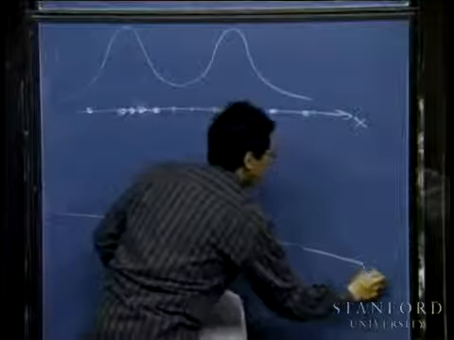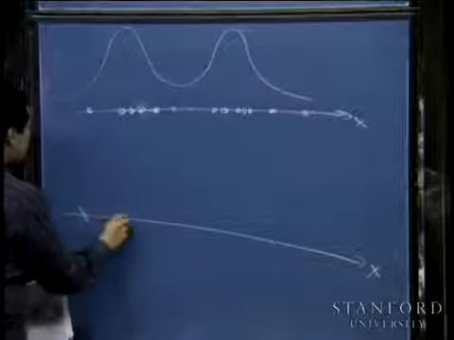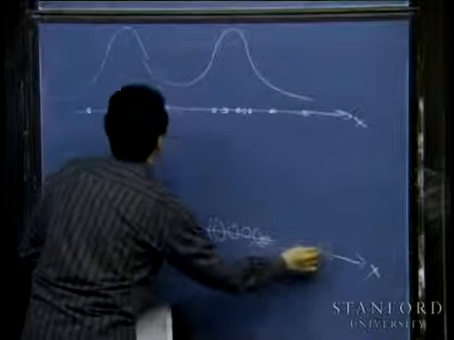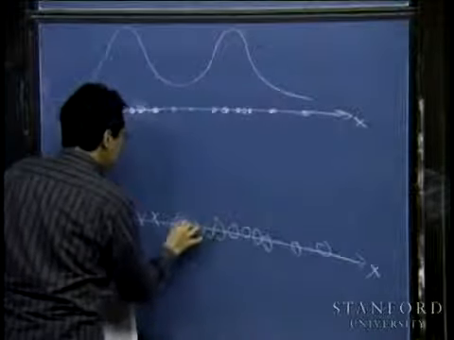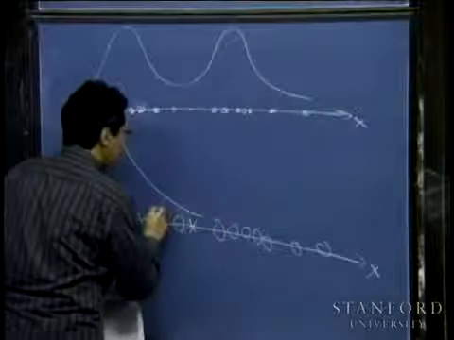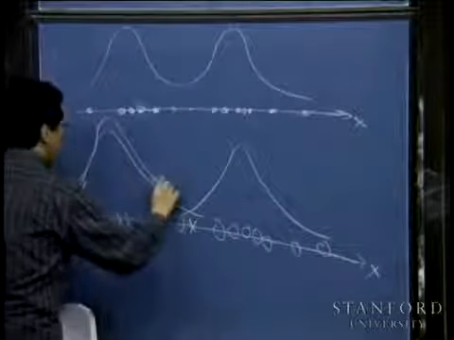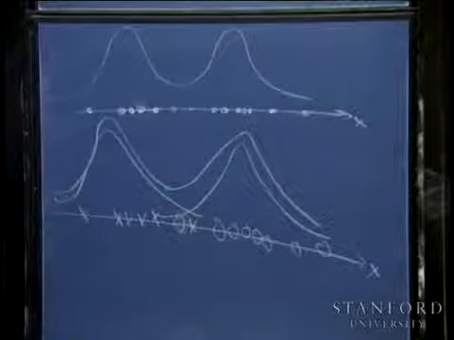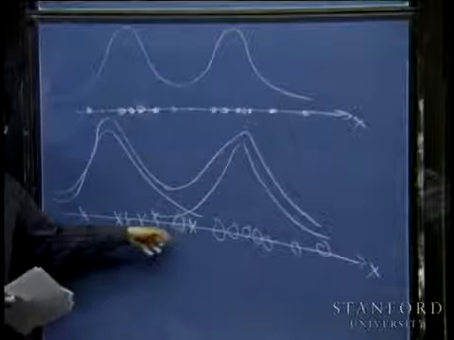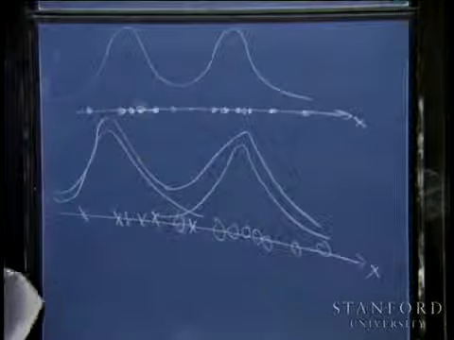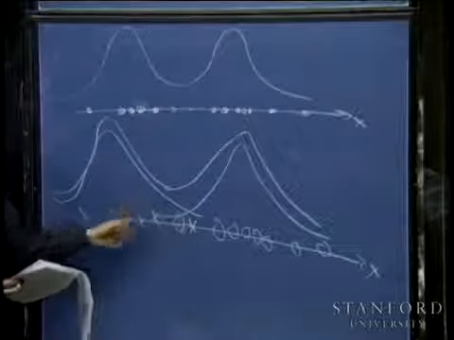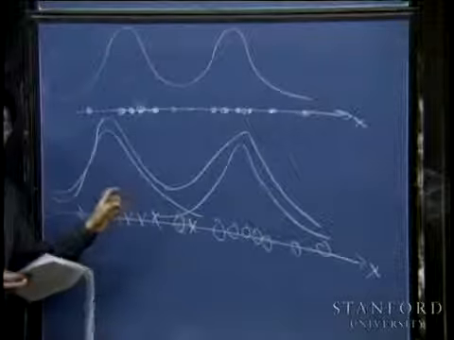And just to be clear, the picture I have is that we're envisioning that there were two separate Gaussians that generated this data set. And if only I knew what the two Gaussians were, then I could fit a Gaussian to my crosses, fit a Gaussian to the O's, and then sum them up, right, to get the overall density for the two. But the problem is I don't actually have access to these labels. I don't actually know which of the two Gaussians each of my data points came from. And so what I'd like to do is to come up with an algorithm to fit this mixture of Gaussians model, even when I don't know which of the two Gaussians each of my data points came from.